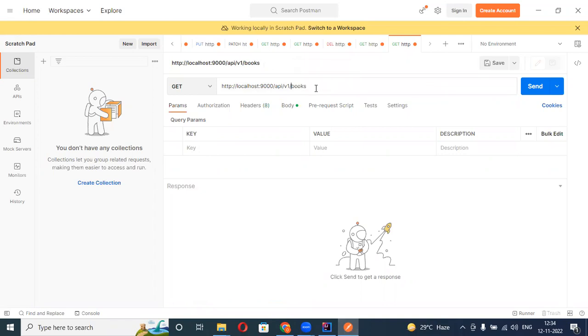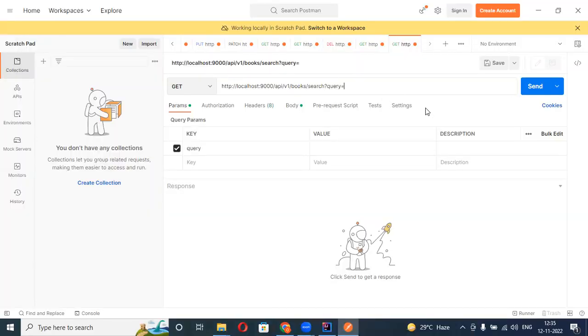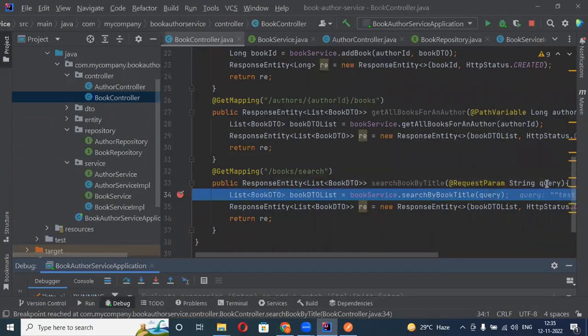It's books, search, and here question mark, it's question mark, and then I can say query equal to, I can say TEST. I search this, it stops here, and in the query the value test comes, TEST, with also double quotes.